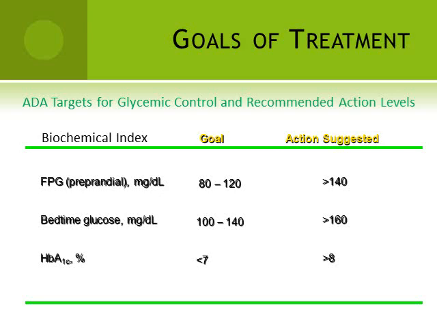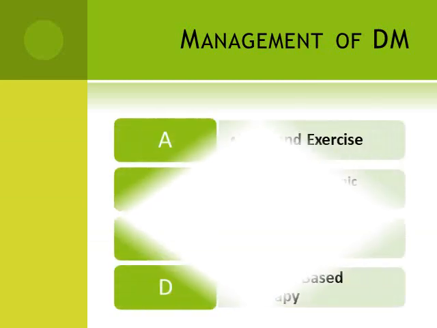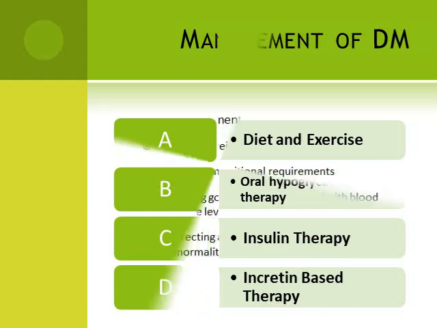We will be discussing it in detail when we talk about the pharmacological management of diabetes. So when we talk about the management of diabetes, there is non-pharmacological management, that is diet and exercise, then certain oral hypoglycemic agents, then incretin-based therapy. Incretin-based therapy is a relatively newer concept, which is why it is mentioned here separately. And once all the oral hypoglycemic agents fail to control diabetes, insulin therapy should be considered in that case for type 2 as well.